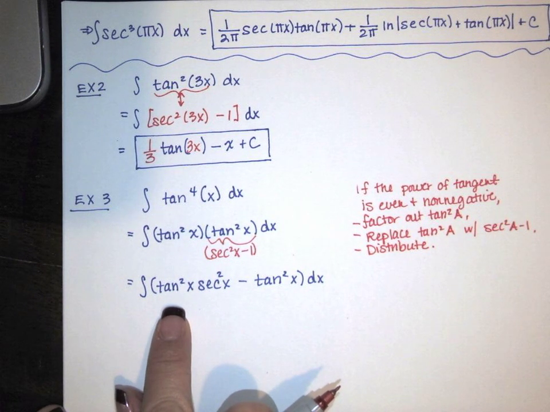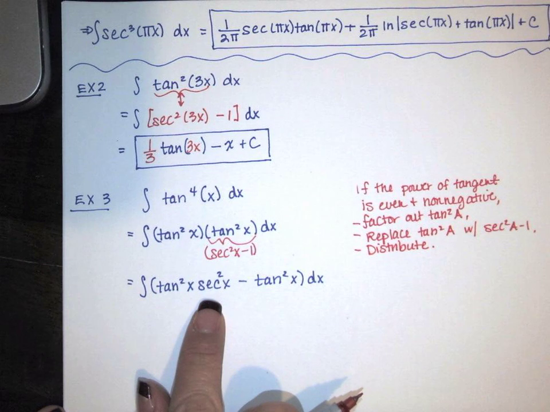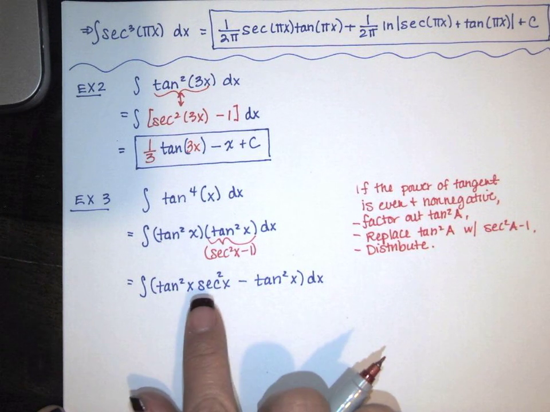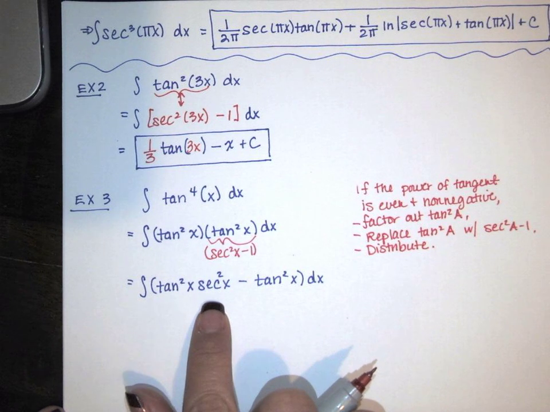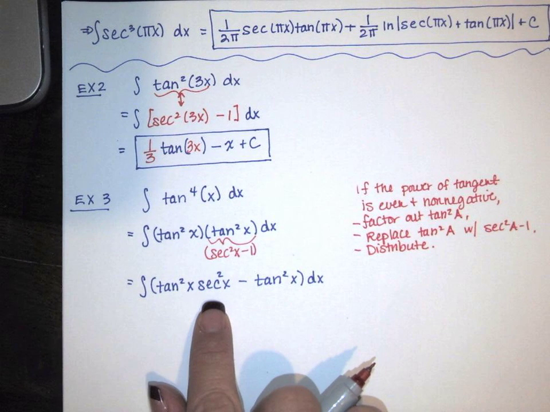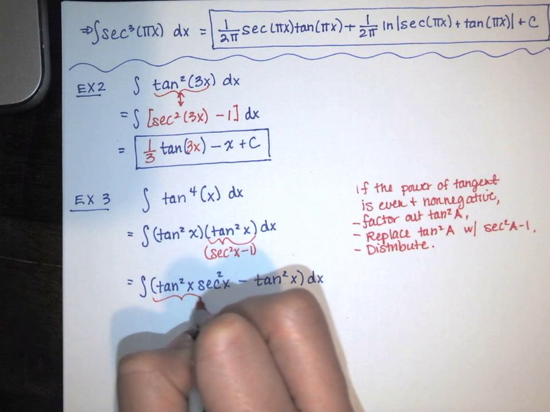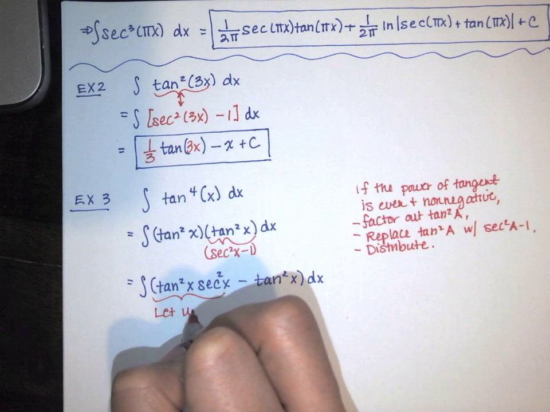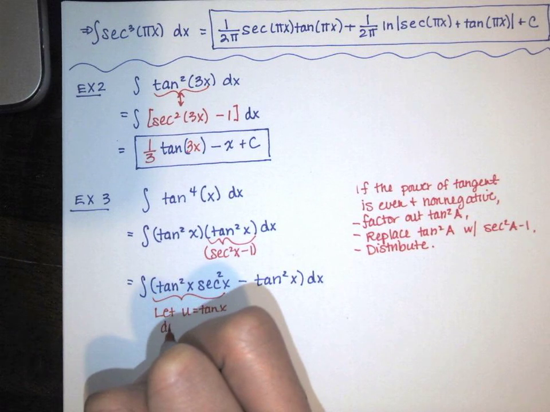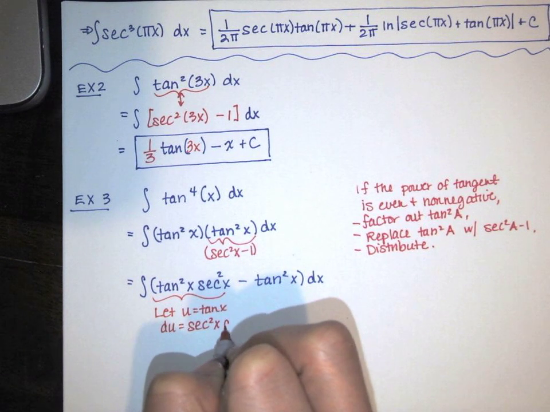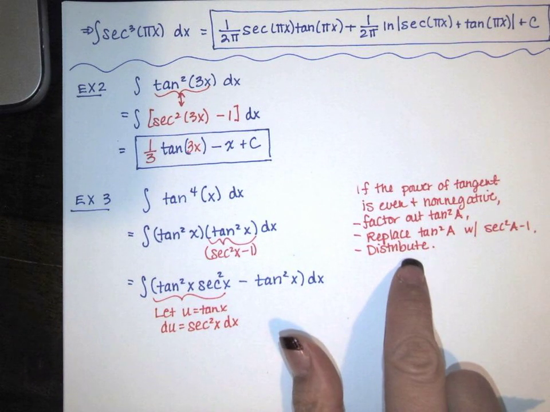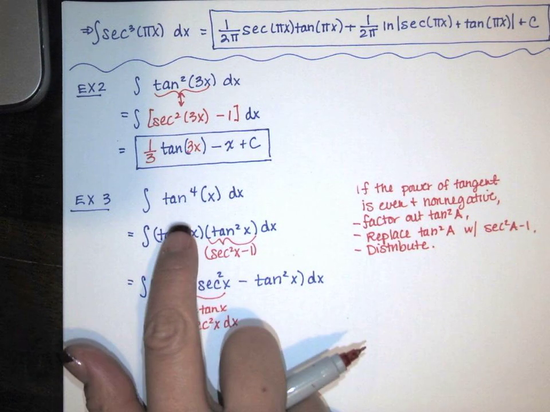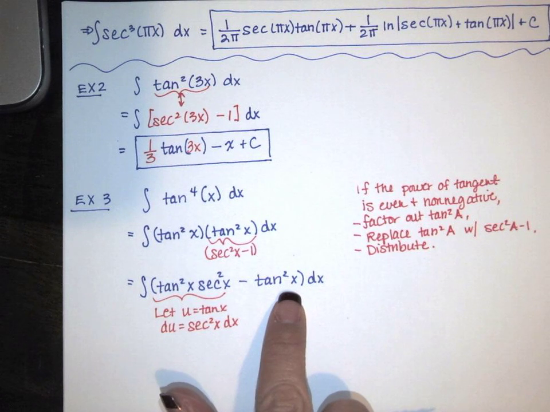Now this one we can solve with a u-substitution. Because I've got a secant squared x dx, I could let u equal tangent. So anything that involves this secant squared factor can now be handled with a u-sub. So for this part, we want to let u equal tan x, and then du will be secant squared x dx. So that's what this guideline has gotten us. It got us from here down to here. And you say, well, what about that tangent squared? Well, you can just do what we just did again.